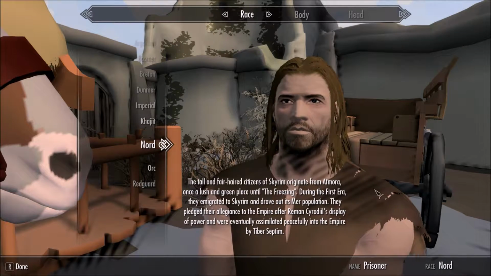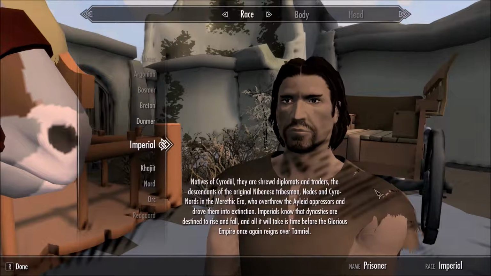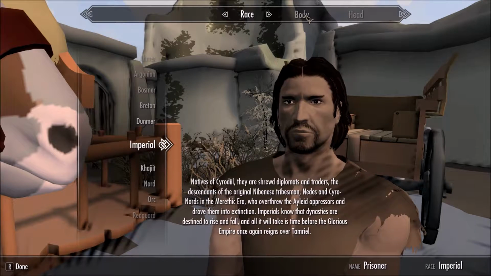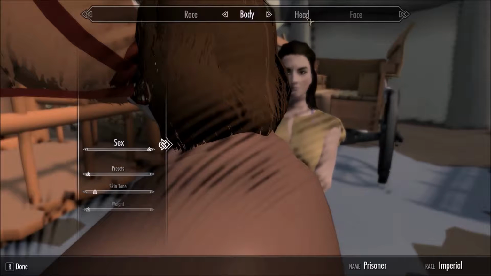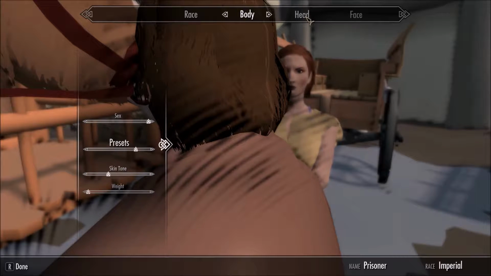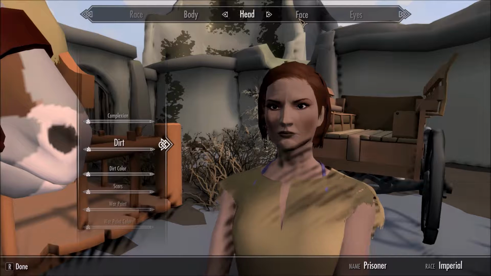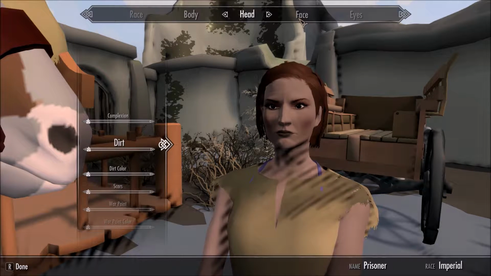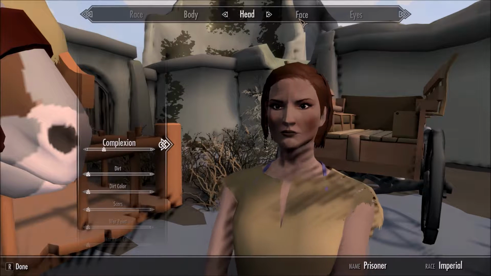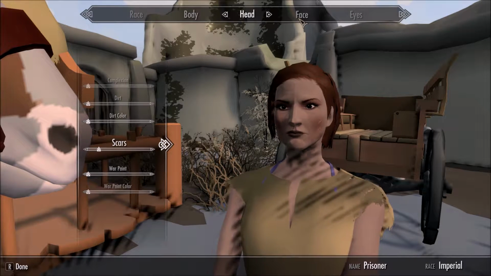Okay. So, I think we will go with an Imperial. Grab one of the presets. What's really funny is the dirt is so low resolution, it doesn't even do anything except add a tiny bit of shading to the face. It's really funny. Same with the complexions. Oh wait, no, the complexions actually add more. Nice. Scars are very detailed for some reason.